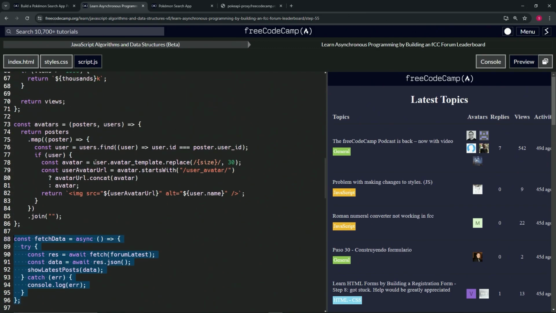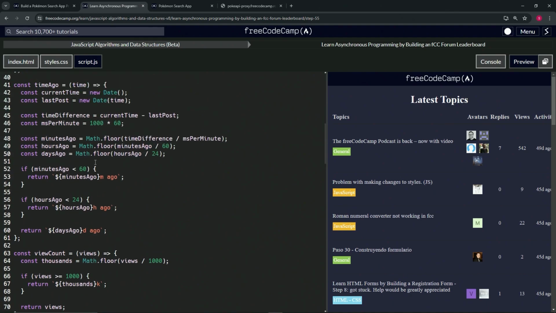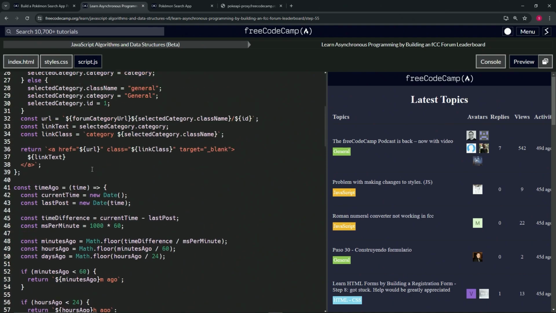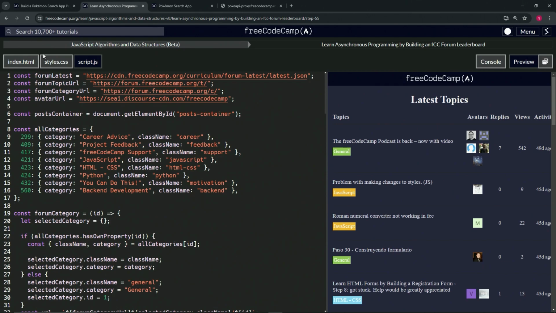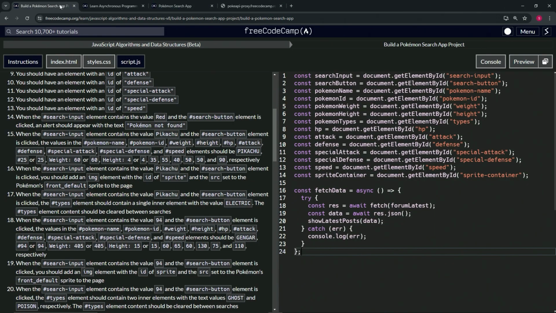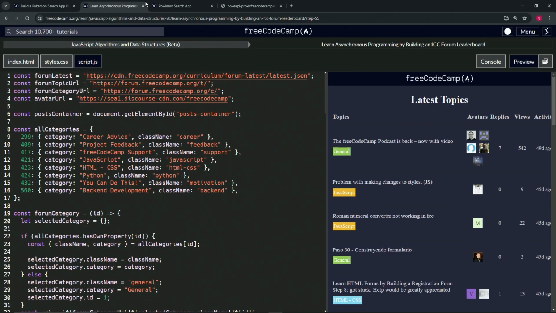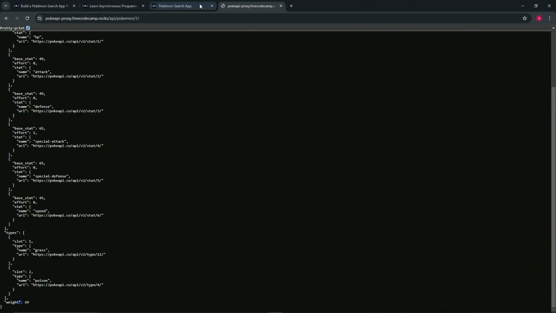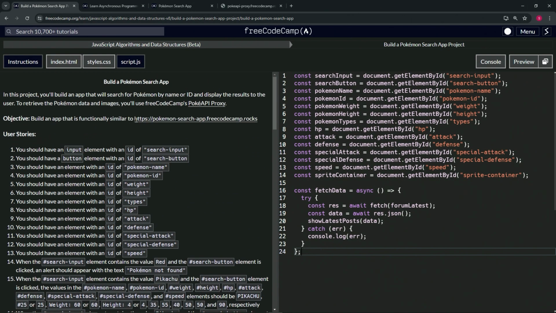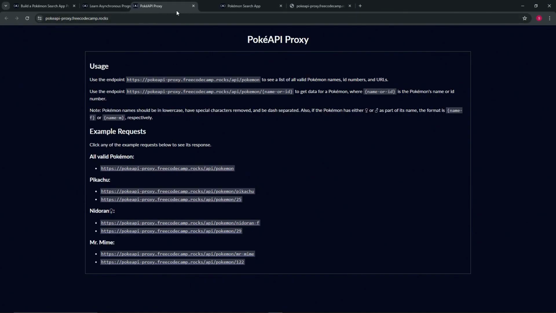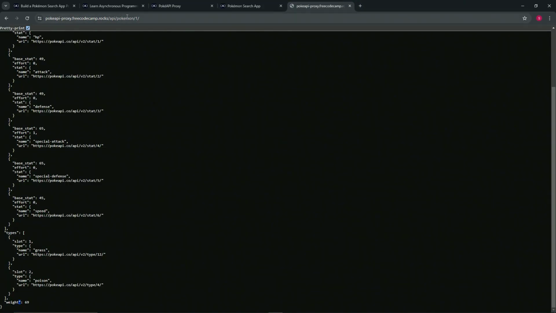Where's even that? Which was something that I don't remember. Forum latest, this thing. Oh, it was this URL. We're going to use the URL over here. So what the URL we're going to put in there is going to be this one right. No. Oh, we should have kept that other thing open. All right, let's go open that thing. Here's this. We're going to be using this thing right here. I guess it's the same as this, but whatever.